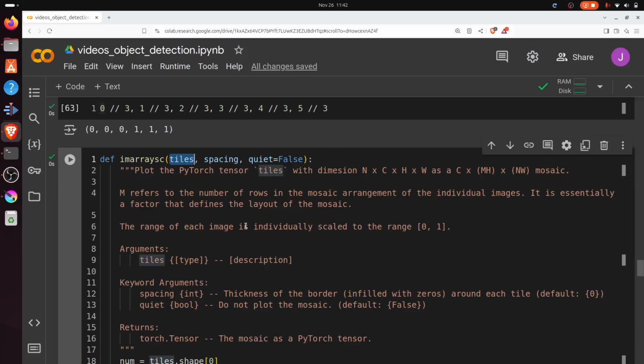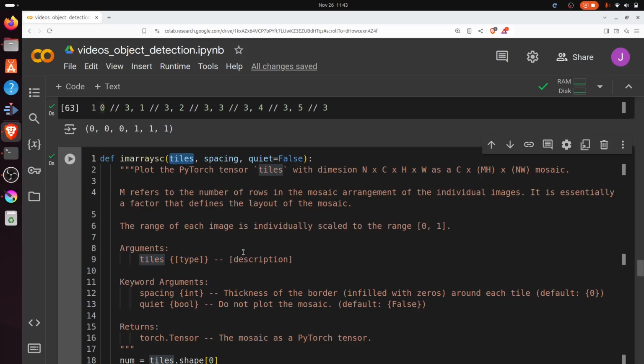In this dictionary we had two main keys, two top level keys, which were train and val, and then within each top tier key we had sub keys. We had actually 5 different types of sub keys, and the sub key that contained the cropped images was the box patches.